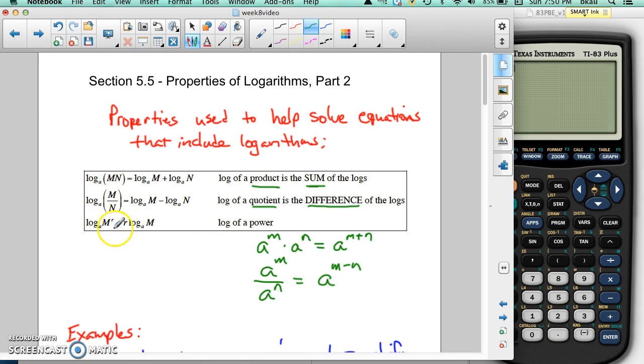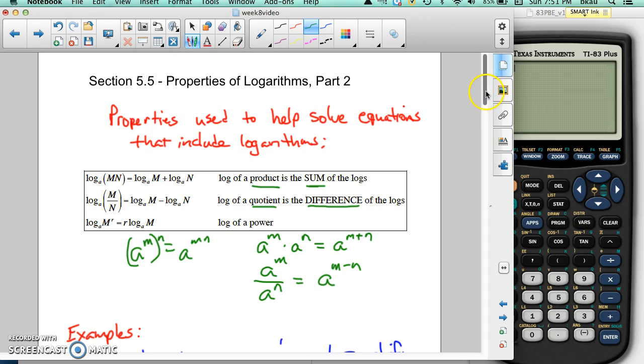And the last one is when we have a factor to a power, that's the same as multiplying by that power. So that's the same rule as this exponential one. When we have a power to a power, then it's just multiplying the 2 powers together. We're multiplying the number times the exponent, which is the log. So it's a log of a power. Those are the 3 properties we're going to use to help solve logarithms.